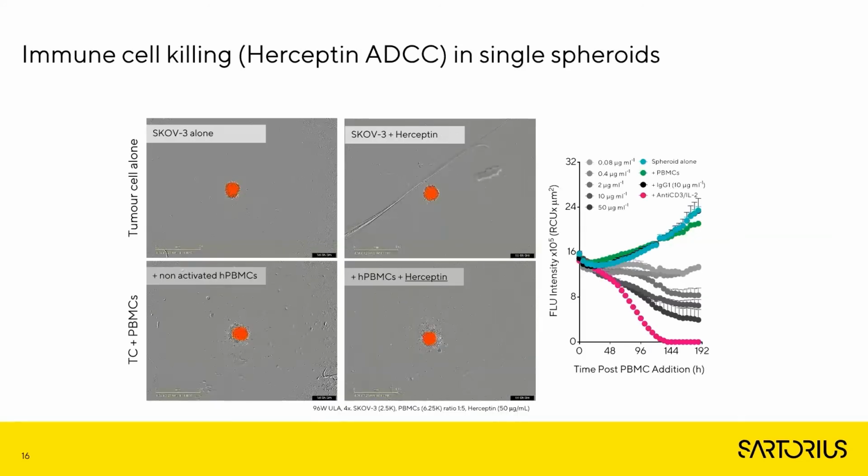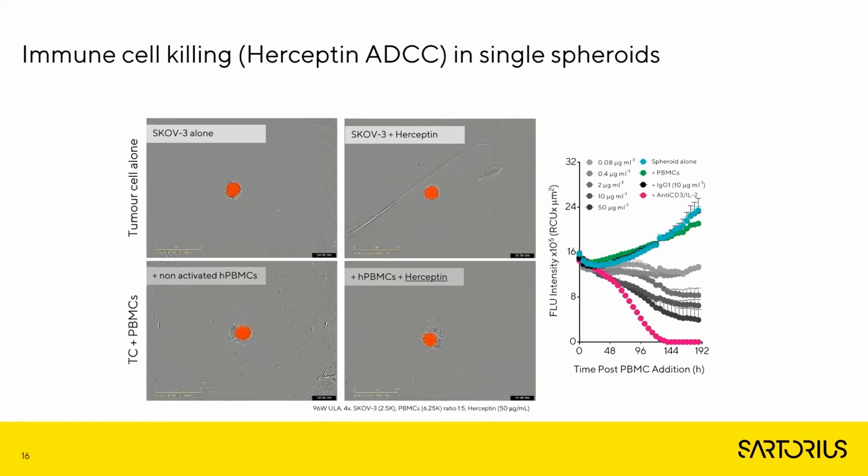So antibody-dependent cell cytotoxicity assays using 3D spheroid models are increasingly being used to develop improved immunotherapies. And here is an example of an ADCC assay looking at the growth and immune-targeted destruction of 3D single spheroids. The top two videos show how a red fluorescent protein expressed in SKOV3 spheroids treated with or without Herceptin continue to grow, and you see them increase in size and in fluorescence intensity.